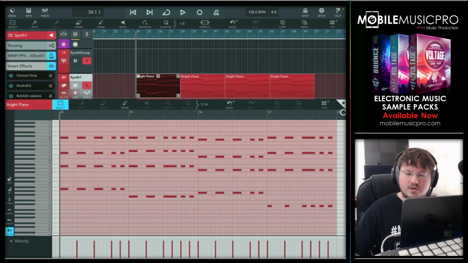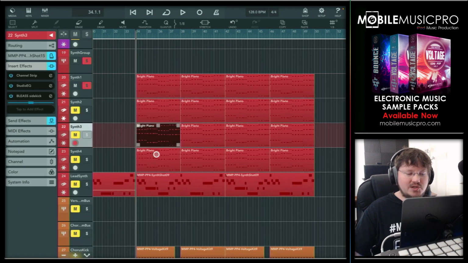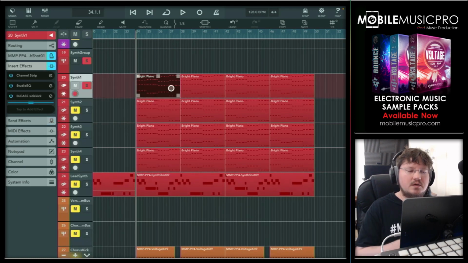And we have our chorus chords here split up into four different tracks. And each one of these is going to be sidechained using the Bleass Sidekick app. Now, it's really important in most EDM genres to get that really big synth festival sound. And to do that, you will need to layer a bunch of different synths together. And then you want to EQ each one of those tracks so that each one is contributing to a unique piece of the overall stereo spectrum.